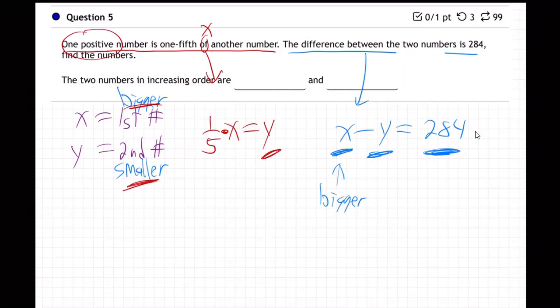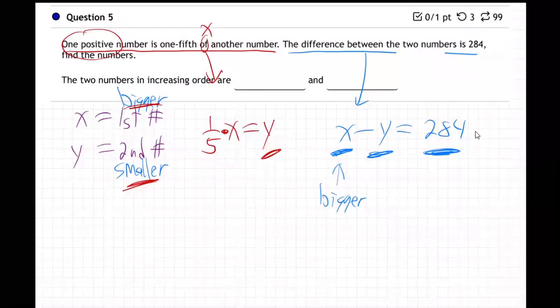Anyway, let's go on and solve the problem. If that's still confusing you, I'll show you at the end. So this is the correct way, because in both cases this says the x is the bigger. The x is in the front here, so it's the bigger, and you're taking a portion of x to be y. So y is only a fraction of x. Y is only 1/5 of x. It's only a fraction of x, which means it's smaller, which is true.